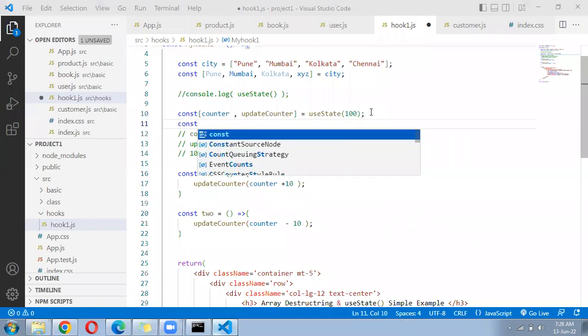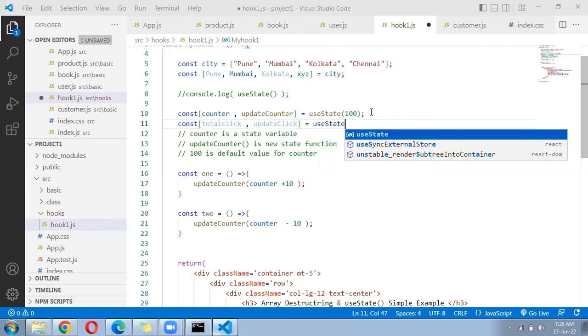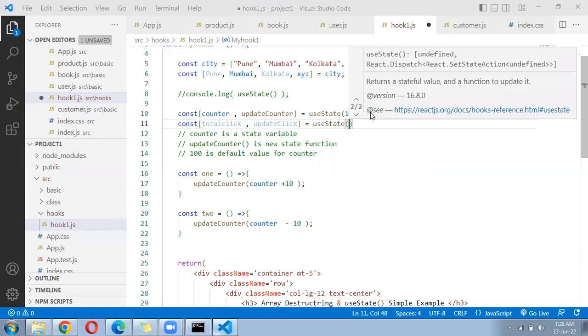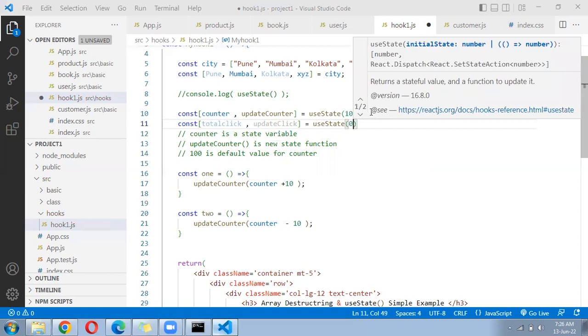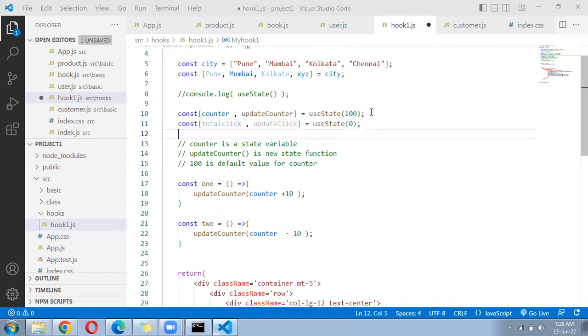Const totalClick, updateClick, useState, zero. By default zero click. It will display in the page by default as zero click.